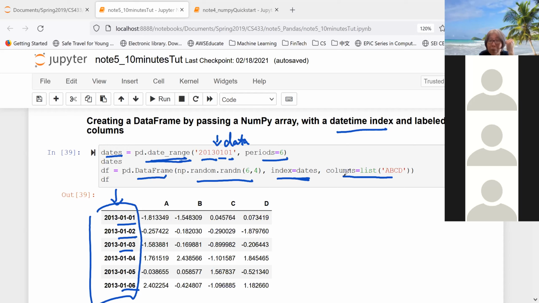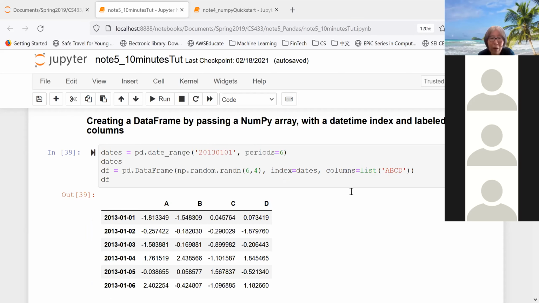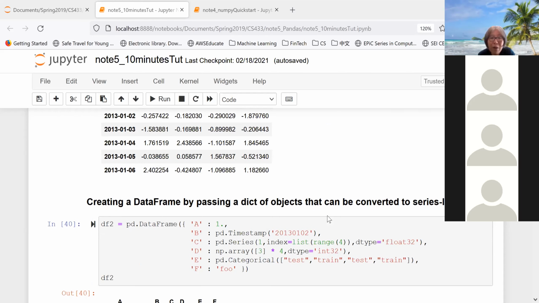And for columns, if you take a look, it also provides a name, and you can also give a list, A, B, C, D. So you can specify the index and the columns arguments, parameters. So this is a data frame.